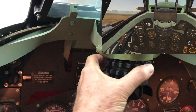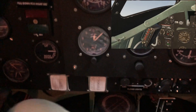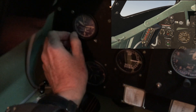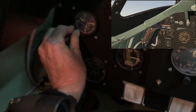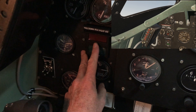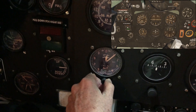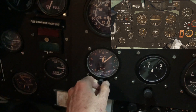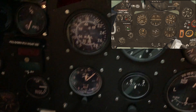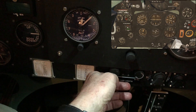The gunsight itself has got range and base settings on it. In the corner we have the clock, which we can wind by turning or by pushing the button in — we can actually adjust the time as well. We can close the nightshade cover for the undercarriage indicator by pressing this little button here. Over here we have the altimeter setting, and over here we have the gyro compass setting. Down there we have the brightness control for the cockpit lights.